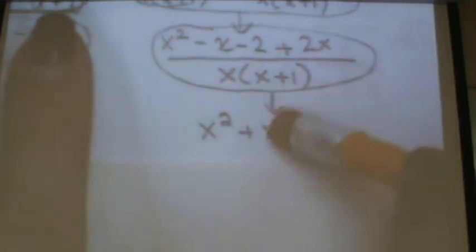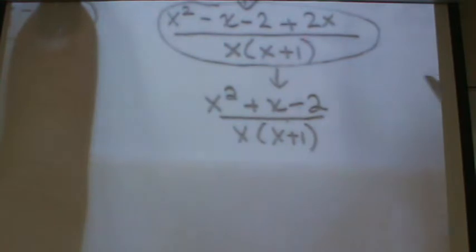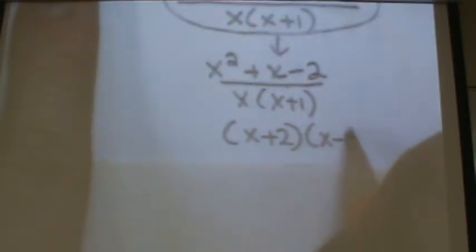What do you get when you put like terms together? Plus x minus 2 over. Can I do something else? You cancel the two single x's? No, remember, these are stuck together. Why so hard? This can be factored to be x plus 2, x minus 1. So box this now. That's your numerator.